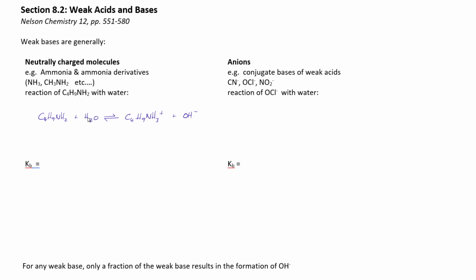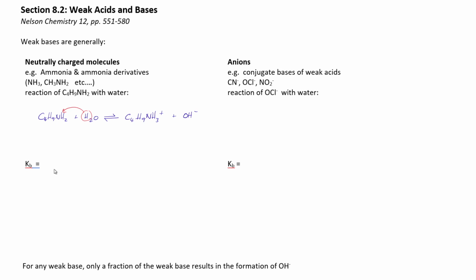We know that the H has to go onto the NH2 portion because the H cannot be absorbed onto this portion of the molecule. Otherwise, carbon would be exceeding its bonding capacity and would not be able to bond to the nitrogen. So the H would have to bond onto this portion of the molecule, and then you end up with, as I said, hydroxide.